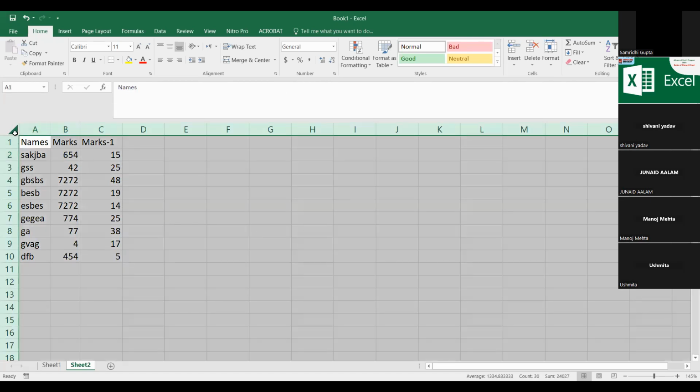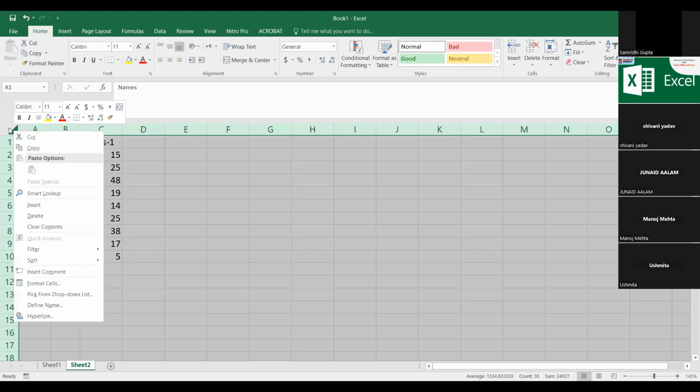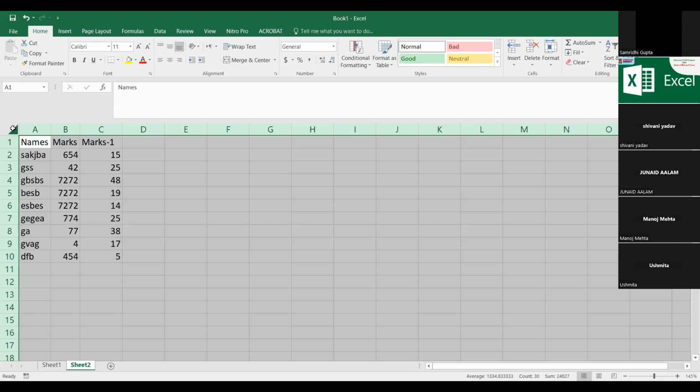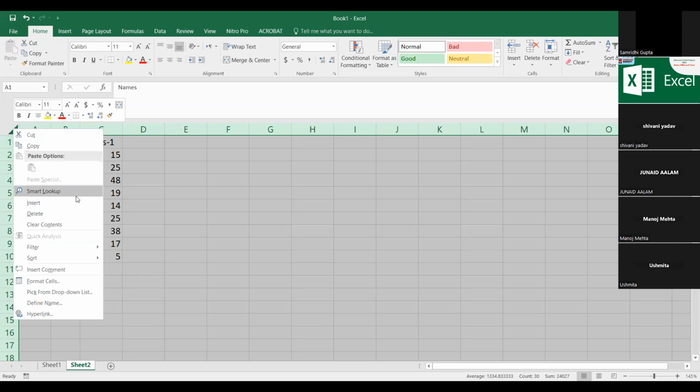Now put your cursor on this arrow box or the triangle type box over there. Click on that, then right click over there, go with format cells. The fourth last option, format cells.